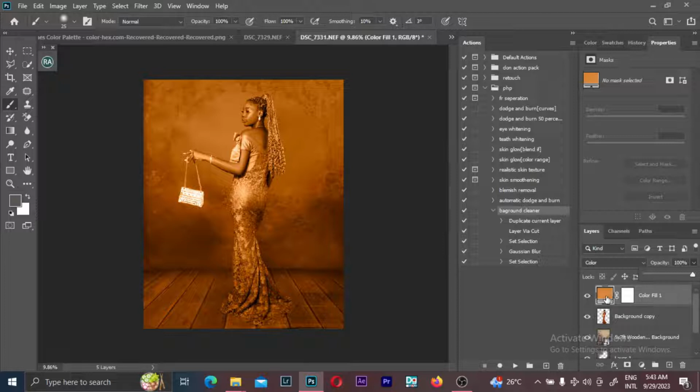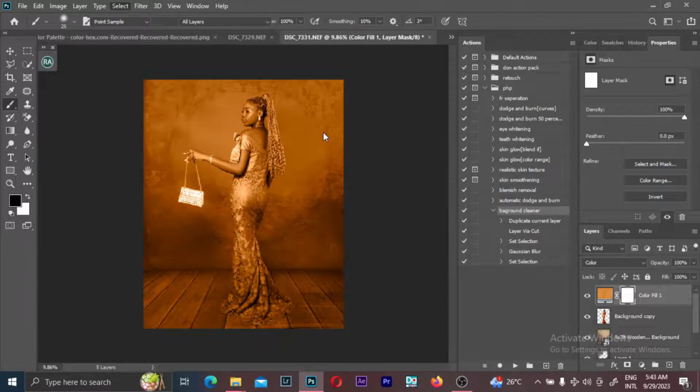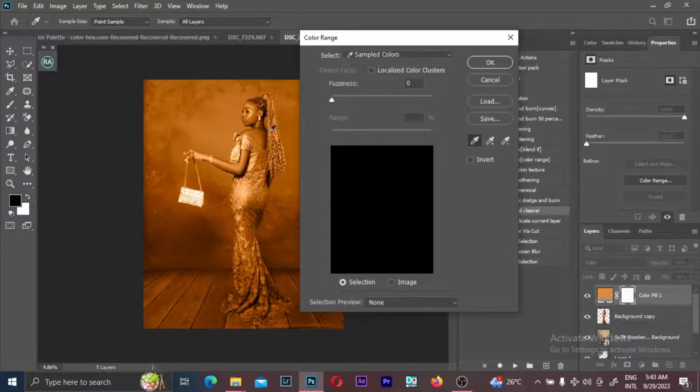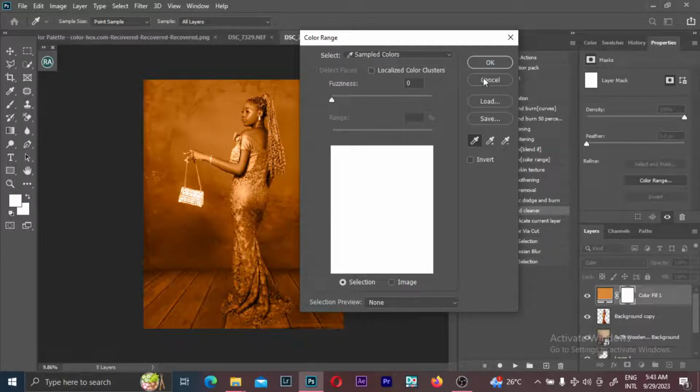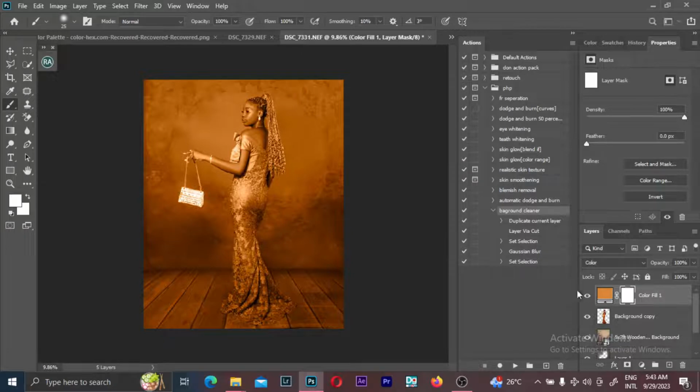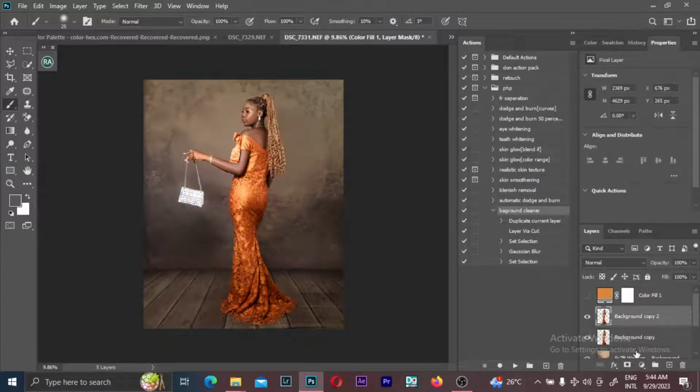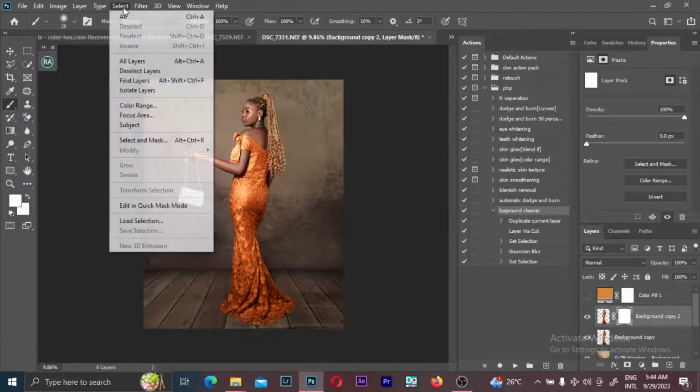So if you use the solid color mask and try to create a color range, it will never select for you. So I think the trick I found is that I'm going to close this, minimize my solid color, duplicate my object layer, create a mask for it, then go to my select color range.